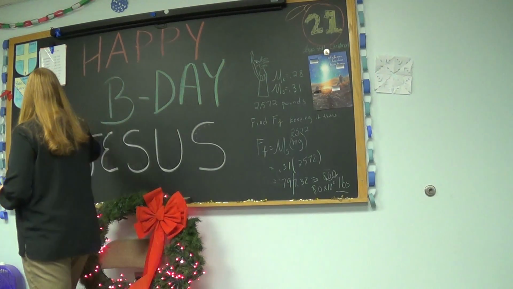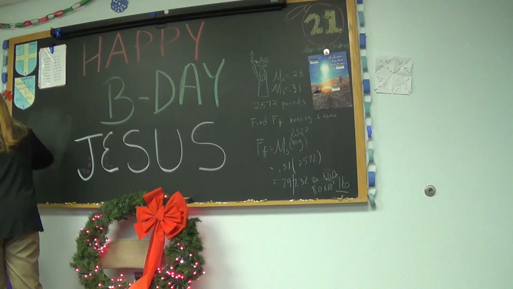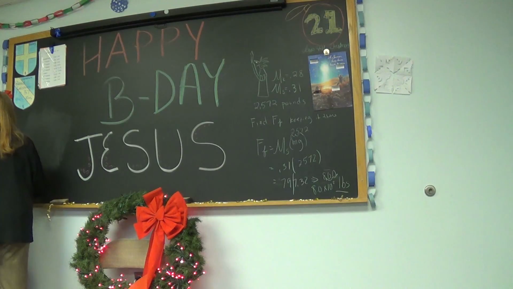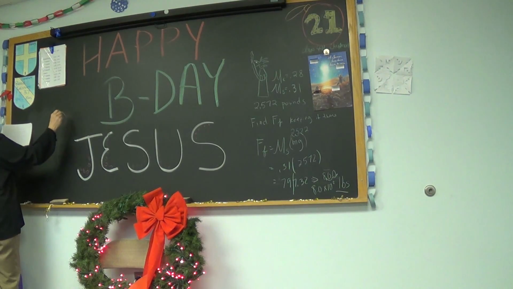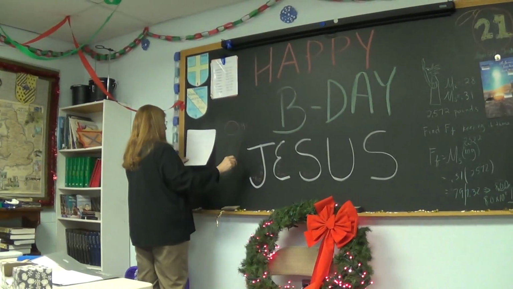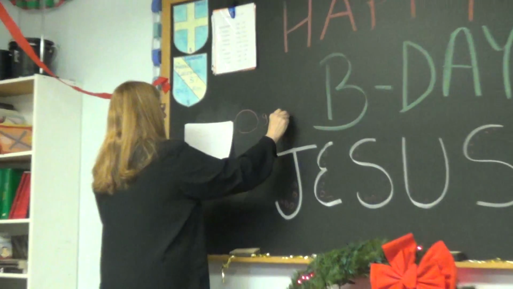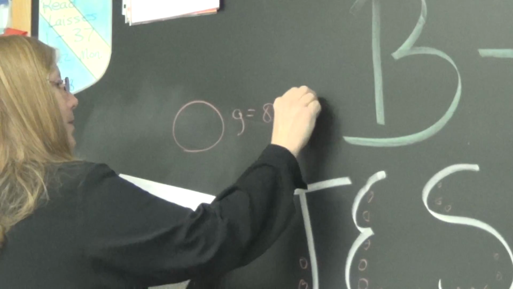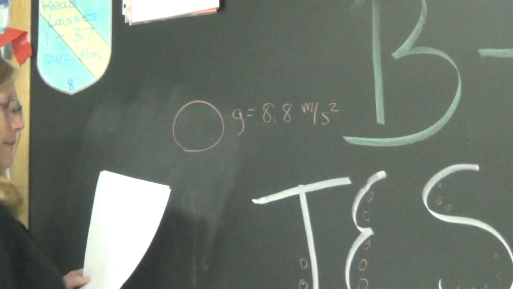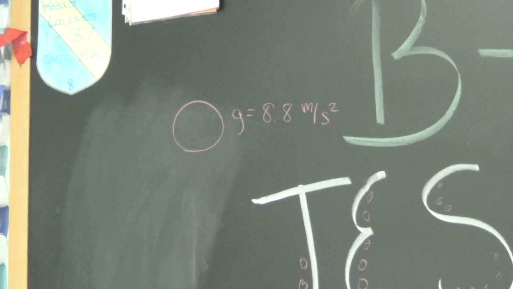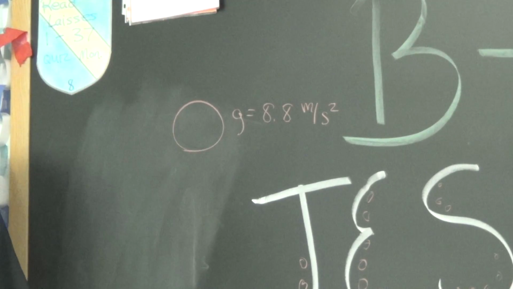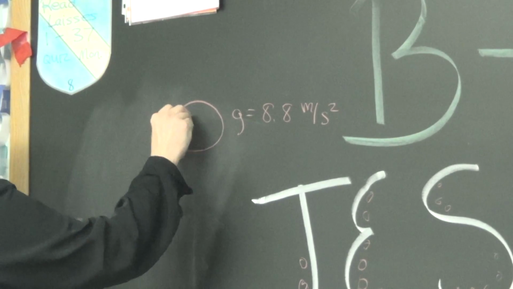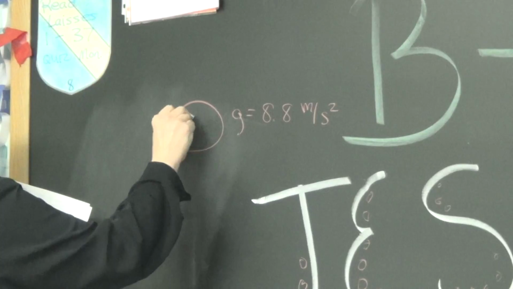What color is Mars? Red. So we're still into the Christmas theme. Here's Mars. It's like a rock on Mars. The gravitational constant on Mars, like ours is 9.8, theirs is 8.8 meters per second squared. A rock on Mars, so draw a rock. We'll have a green rock on a red planet, keeping with the theme.